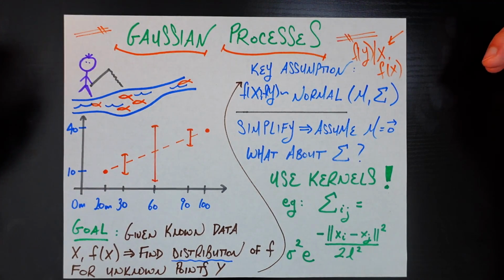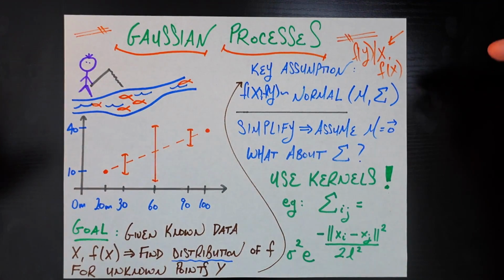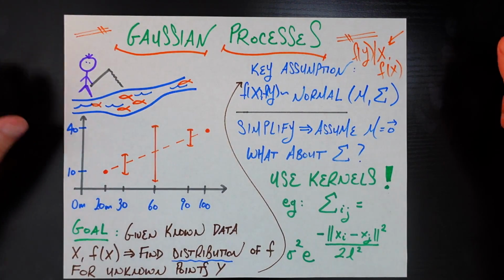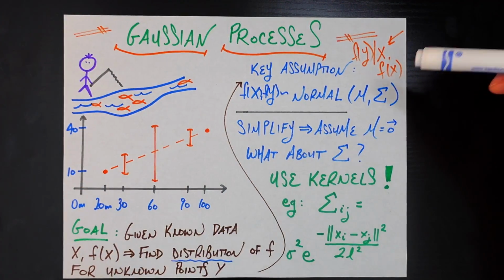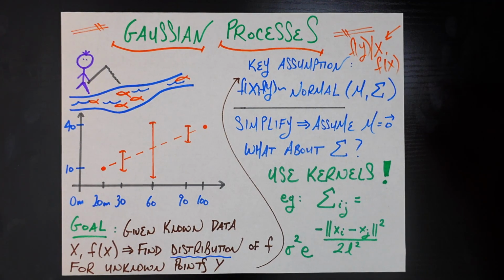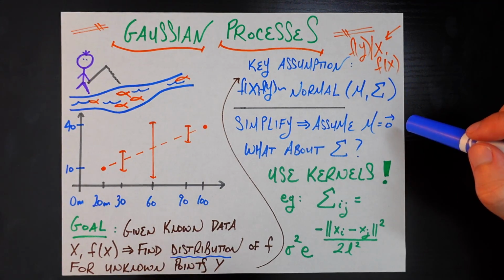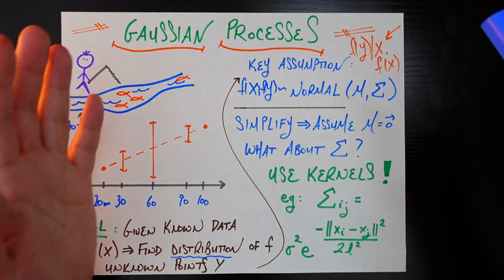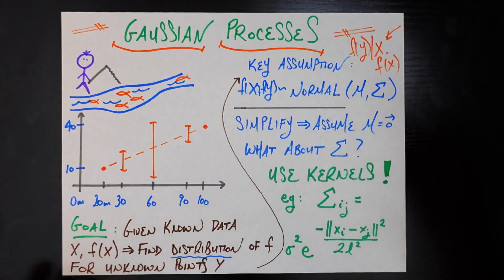And so now how are we going to figure out what that mean and covariance matrix should be? The first part is really anticlimactic and is a common simplification or assumption that we make in these Gaussian process regressions, which is that we're going to assume that this mu is going to be equal to the 0 vector. Now this seemed like a strange assumption to me, so maybe I'll spend 30 seconds and just go over this. I thought that if we assume that mu is 0, how do we predict anything here with a mean that's different from 0? For example, at f of 30 or f of 60 or f of 90.